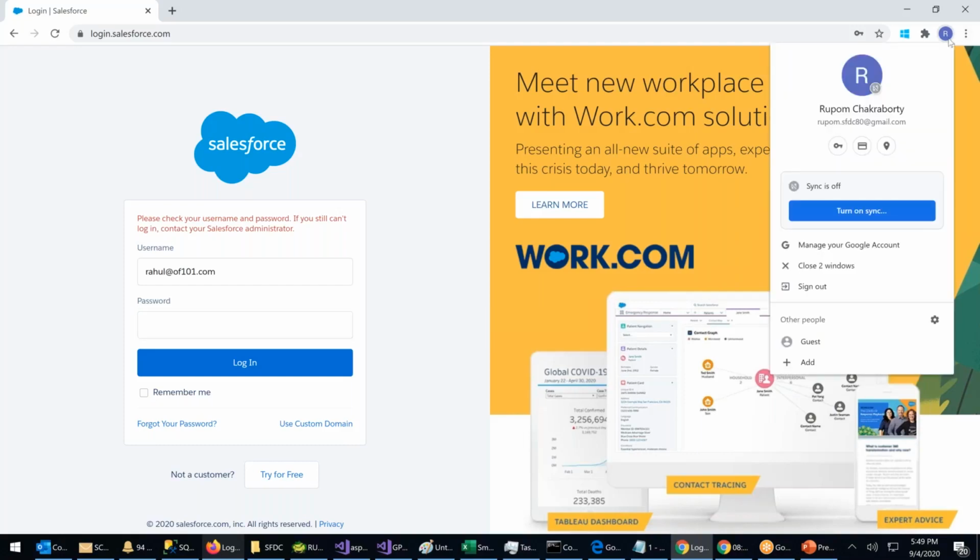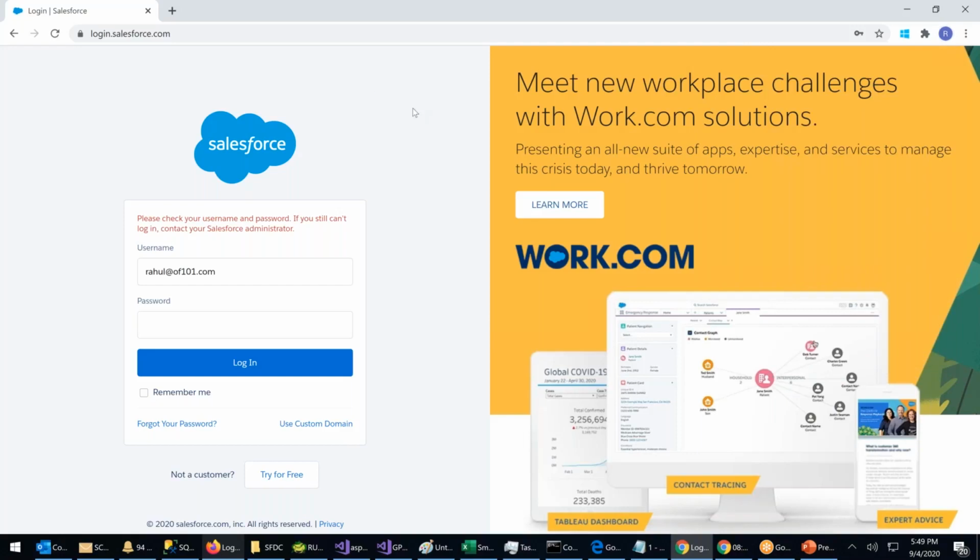One second here. Once you reset the password, did you verify anything, like another email verification or anything? Password reset verification is not required. Okay, I thought there might be some sort of verification. Not required, right?